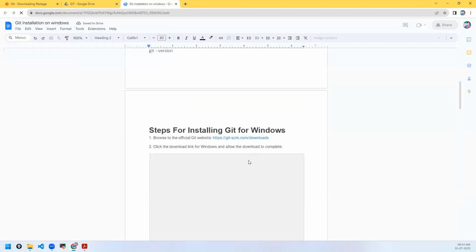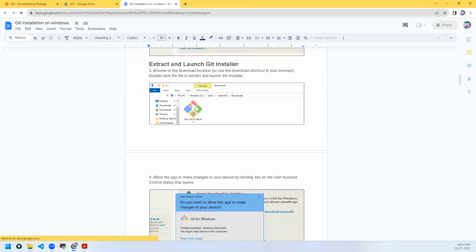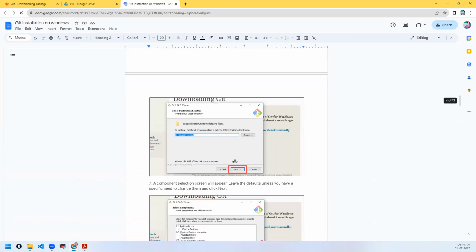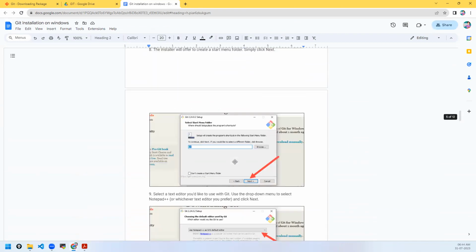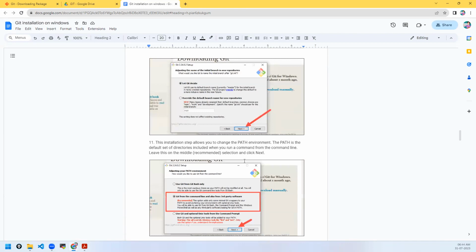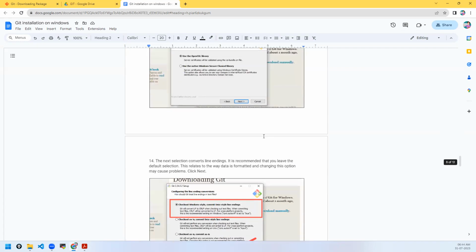Yeah. See, steps for installing it. You have all the steps. You click on this Windows, you download this executable, run the exe by clicking on next. Right? That's all you have to do. I'm not doing it again because I have Git already installed, so I can't do this again. That's why I'm showing you this. It's very simple. The installation wizard will take you through all the steps.